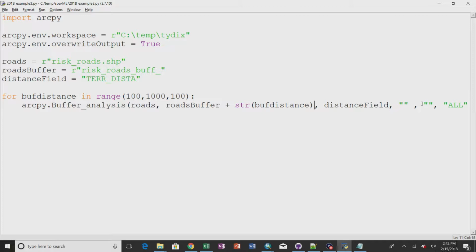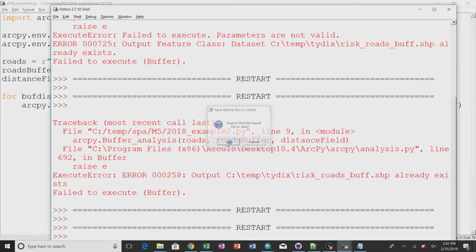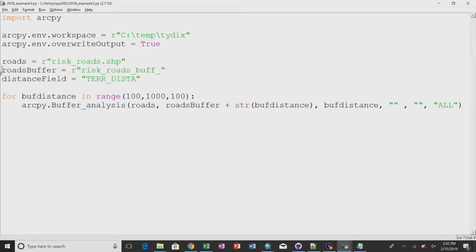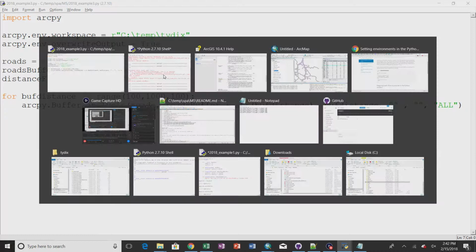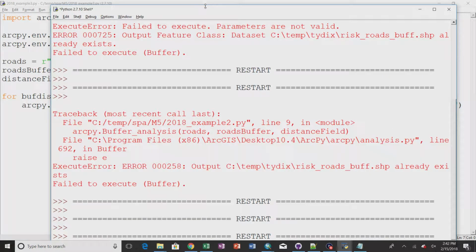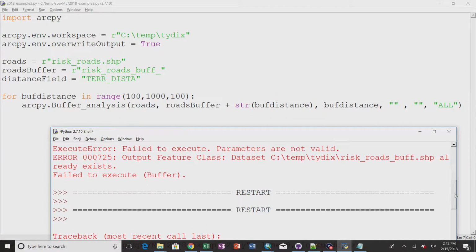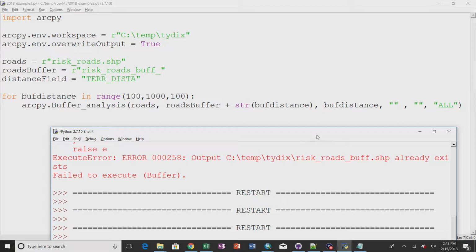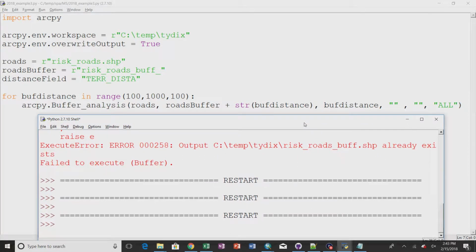Okay. The other thing I'm going to change is distance field. I don't want it to be distance field anymore. I want it to be this value. So now each time through the loop, the first time it'll be 100, 200, 300, 400, 500, 600. Okay? I'm going to try to run it. Actually, I want to see if it's failing. I should put a print statement in here, ideally.